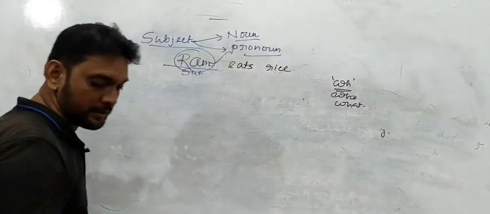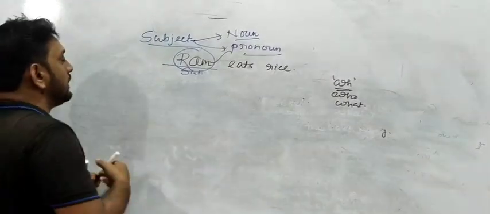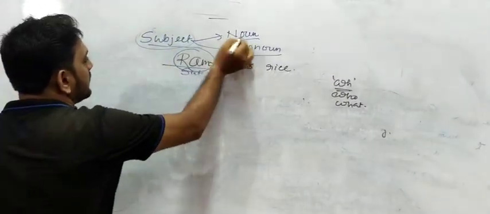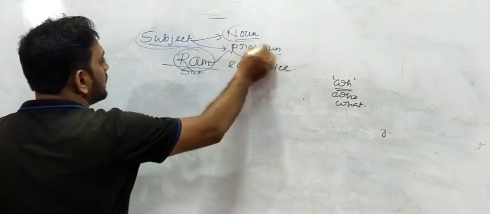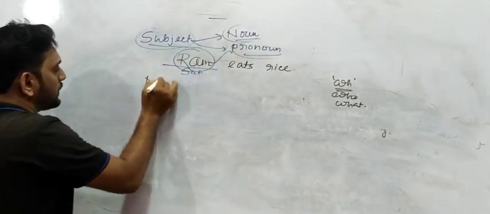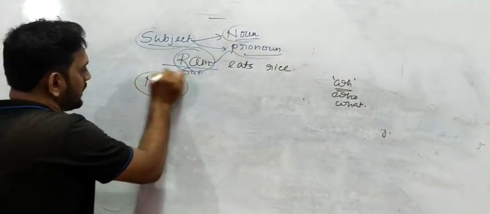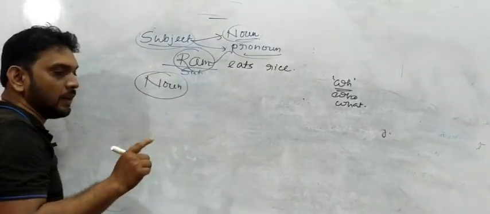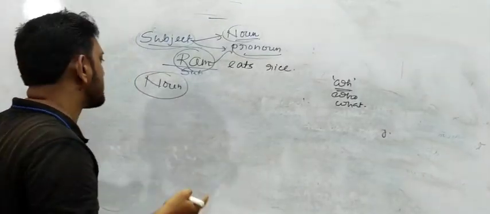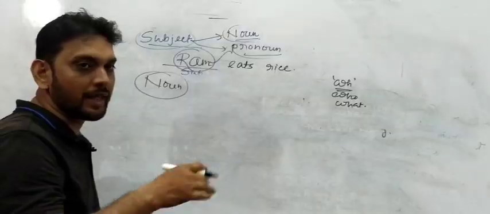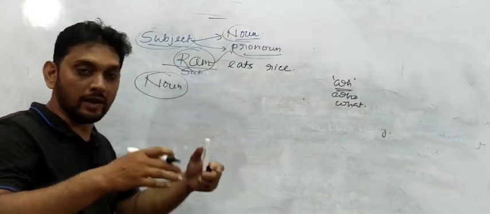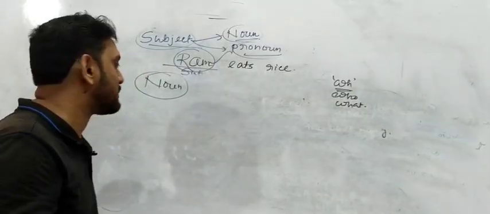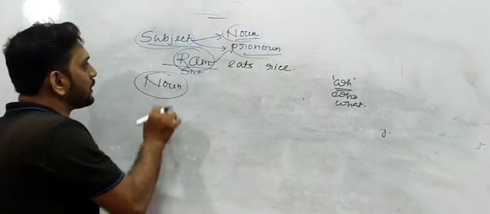Important thing, my friend, is that the subject can be either a noun or a pronoun. Always remember, a noun always becomes the subject or object of a sentence. Whenever I discuss the object, I can discuss it very deeply. I will go all in about that, but right now I am talking about the subject.